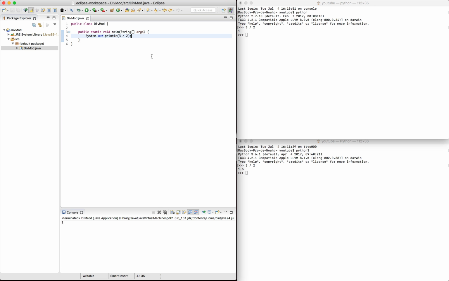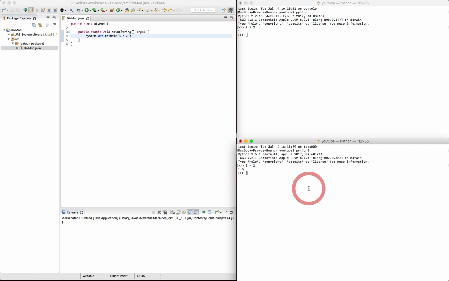Notice that it doesn't round. It doesn't take 1.5 and round it up to 2 like you might do in math class. It just truncates so that you can have the same behavior no matter what the number is. So for example, 1.99999 would still truncate to be 1. And this is actually useful behavior, even though it might be counterintuitive based on math class. But you'll notice that Python 3 still works. It gives 1.5, because even though these are integers, the division like that automatically treats it as a floating point number. So Python 3 works.